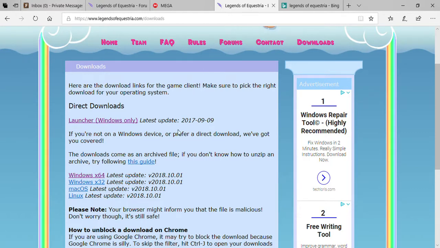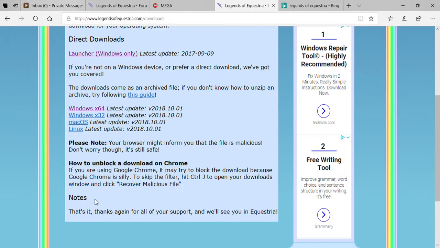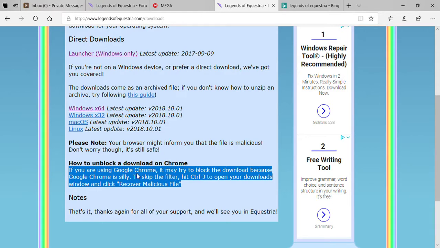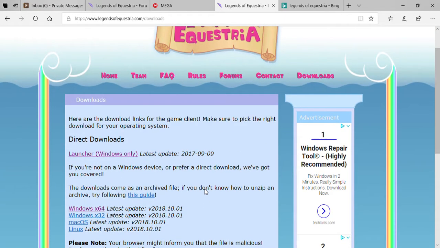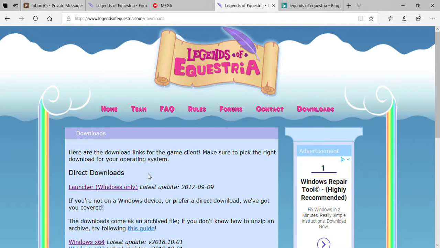Like I said before, though, I have no idea what you're running. I would think that would be Linux, because Mac OS is for Macs, and then Windows is for laptops. So the only other latest update version would be for the Linux. Again, I would read this very carefully, because this could be the problem, and it could help you. But other than that, the game should run beautifully.